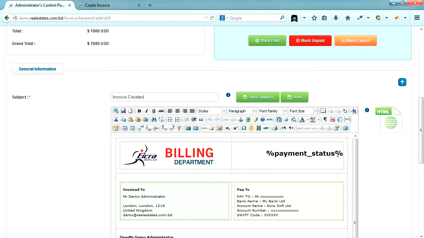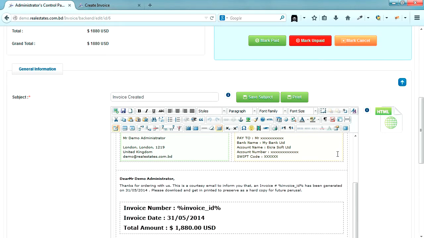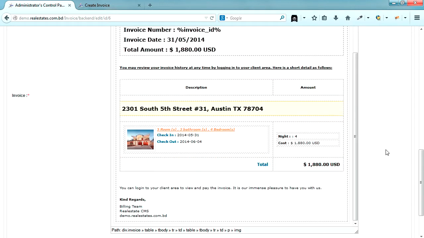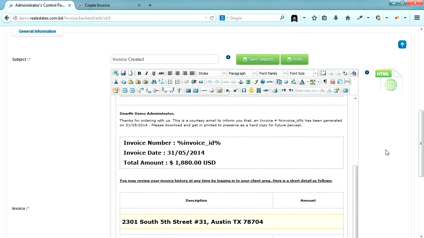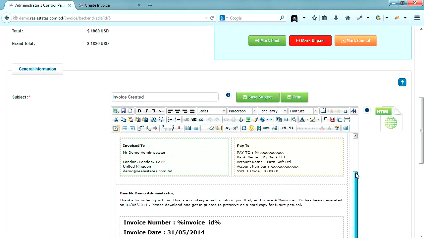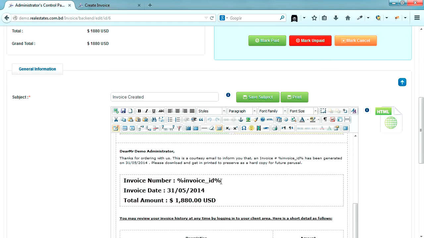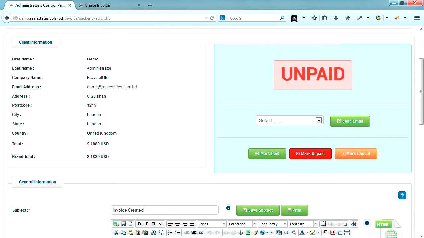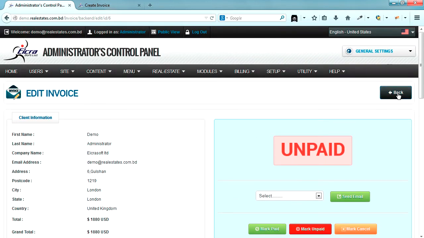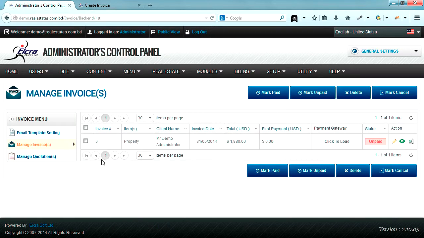So what if your customer says that they have not received the email, so would you please send this email again? Here is the body that proves that the invoice has been processed for them. The value you can see in between the percentage signs is a variable. It is processed dynamically at runtime. So here is our unpaid invoice.